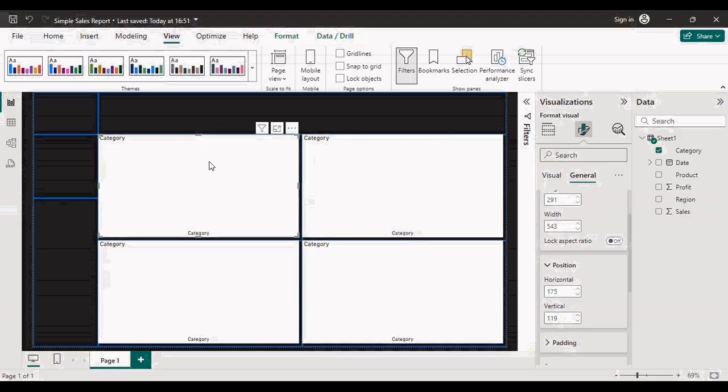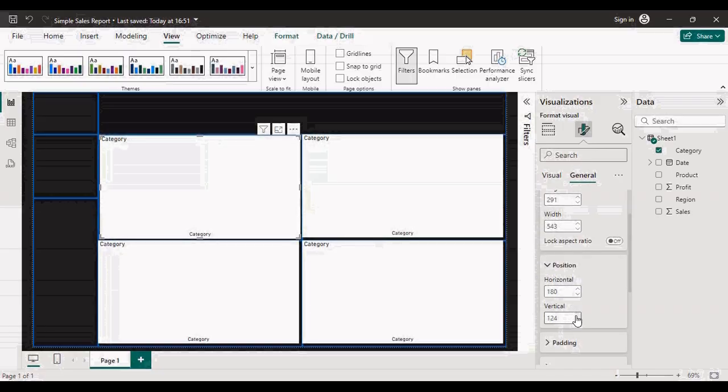And then I'll move the position horizontally and vertically by 5 and 5. Like horizontally, I'll shift right by 5 and bottom by 5. So 175 plus 5 will be 180. I'll make 180 here. And this is 124, so 119 will be 124.